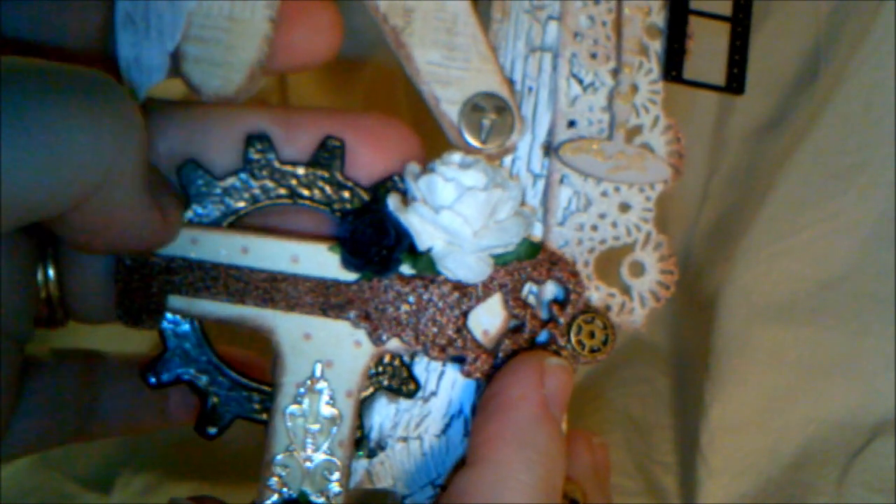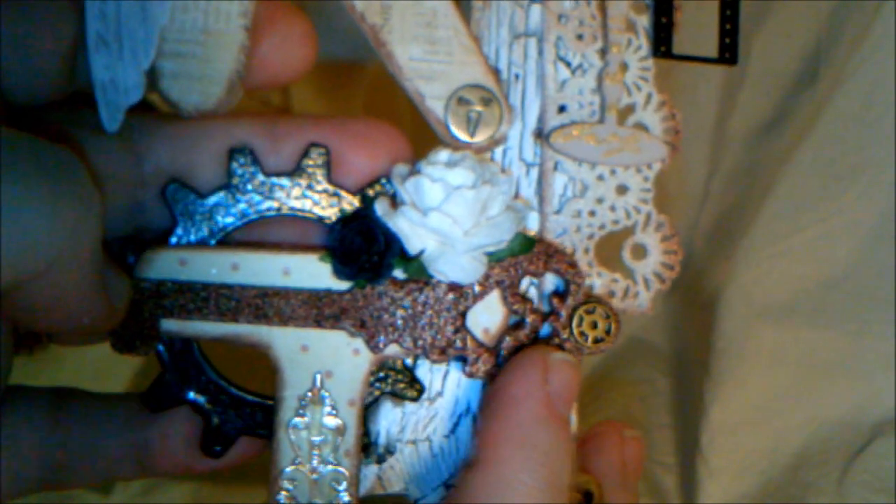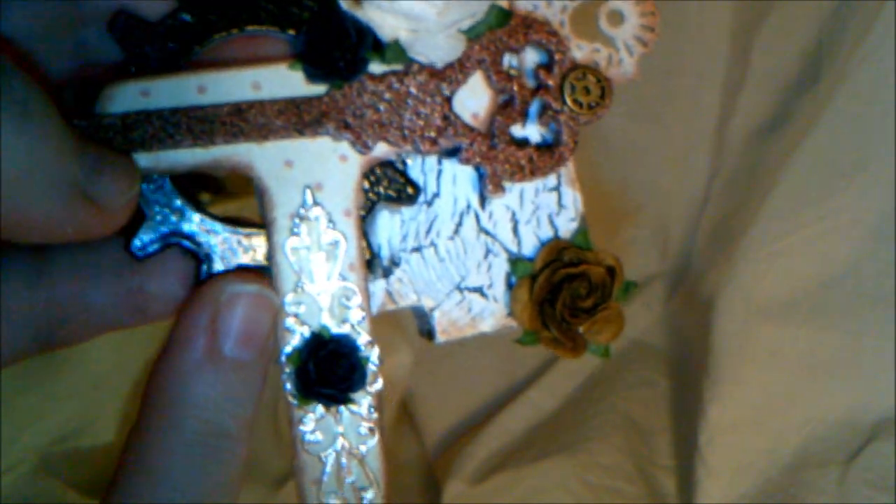Here we have the letter T. This is a Gina's Designs piece — actually a wooden key. You can see how nice and thick that is. I'll be coming back to explain all about these wooden pieces soon. I embossed it again with the Vintage Photo embossing powder, added another little Prima junkyard finding and some Wild Orchid Craft flowers. This gear back here is from Witchcraft — Carrie's store in Australia, sent in a recent rack. I covered the T with the paper, went around with chalk ink, added a metal piece from Butterbee Scraps, a little black rose and a pretty brown rose from Wild Orchid Crafts, just down here in the corner.